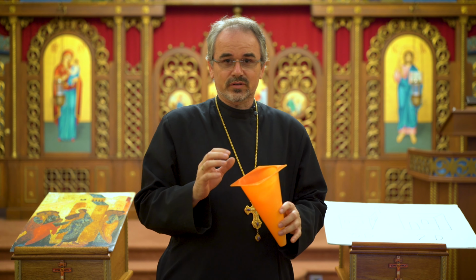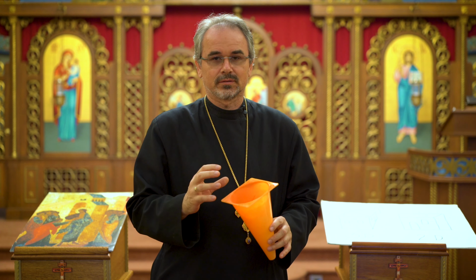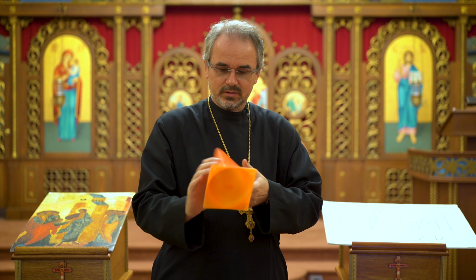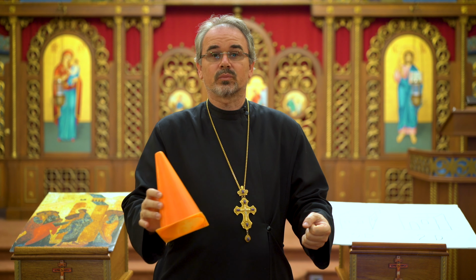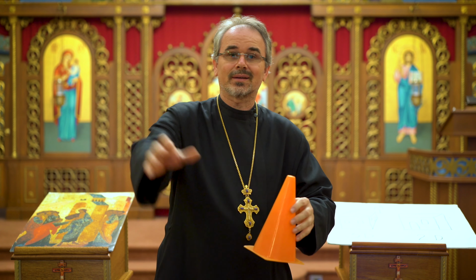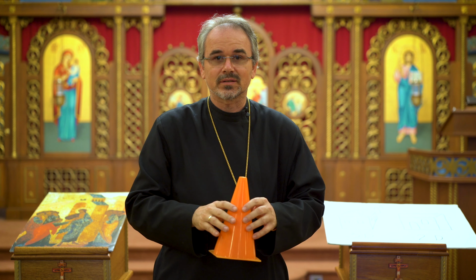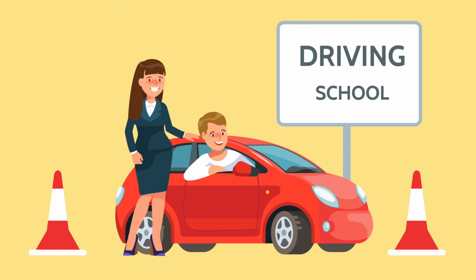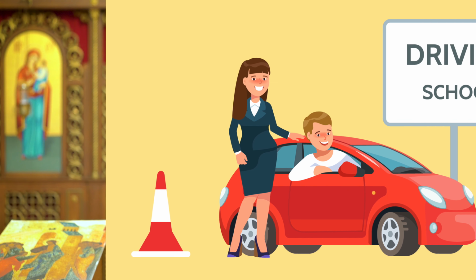That reverse or inverse perspective is very important in iconography, and I'll explain why now. I brought this little cone, or you can call it a traffic cone. If you play at home with your little car, or you can ask your parents, when they go to a parking lot trying to get their driver's license, or your brothers and sisters maneuvering around the parking lot, they're using these cones.